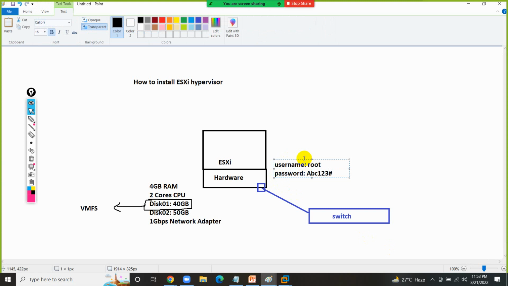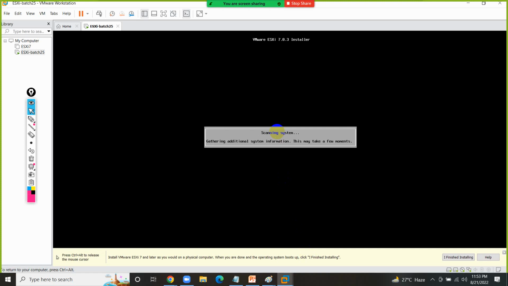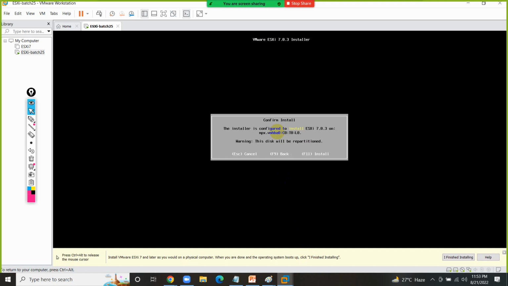This password will be used to manage this ESXi host, right? So I'm going to set a password here, and once you set a password, the installation will be started.